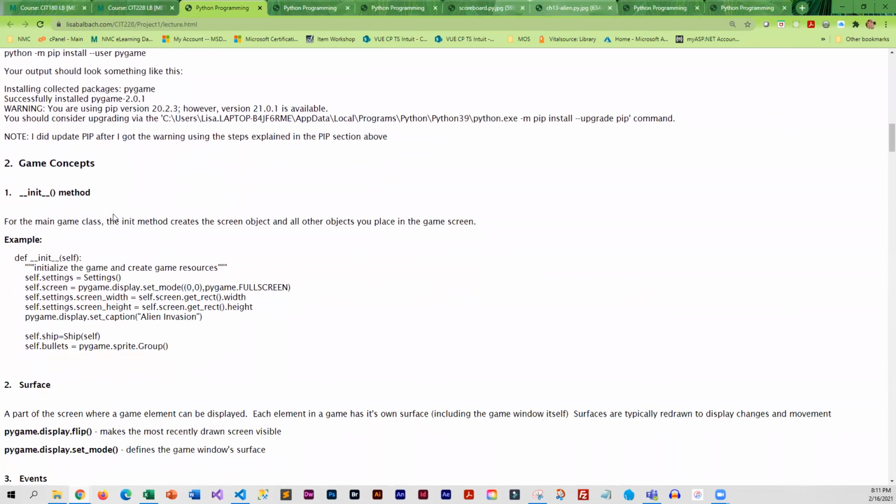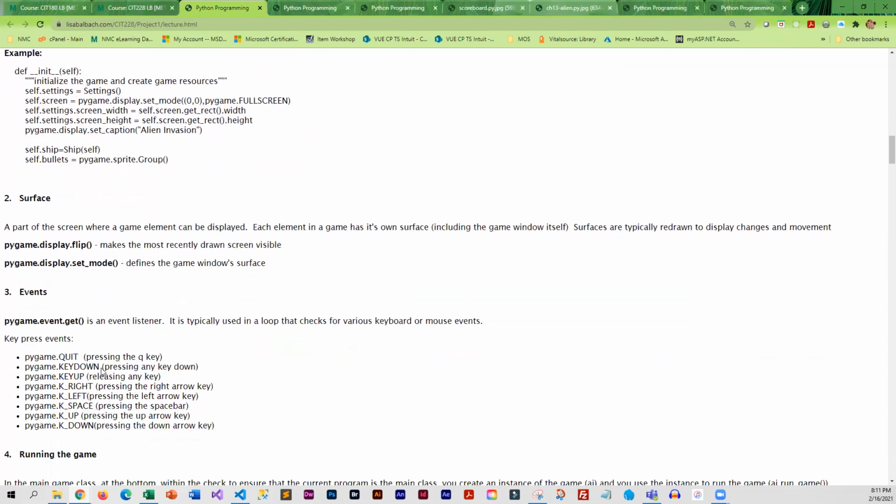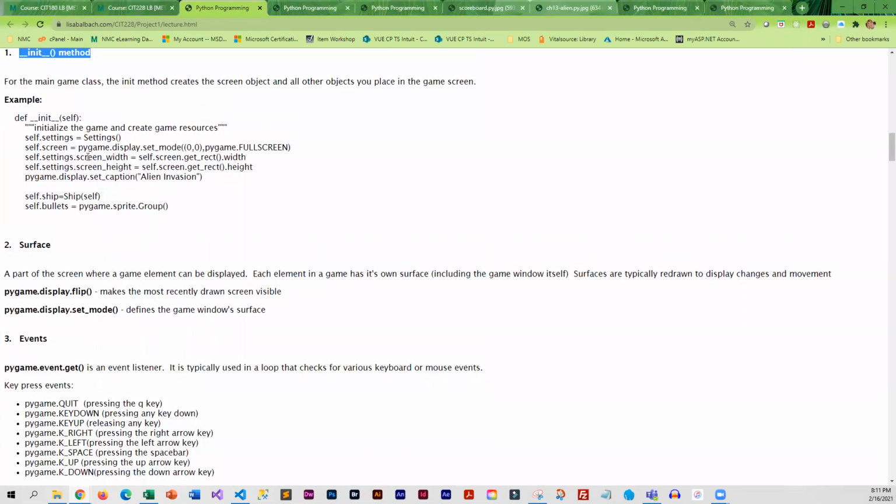As far as the game concepts, the init method is basically a constructor. And we kind of learned that when we covered classes. So this is kind of the same type of thing. Every element on the game is considered to be a surface. And so that's kind of a new concept.